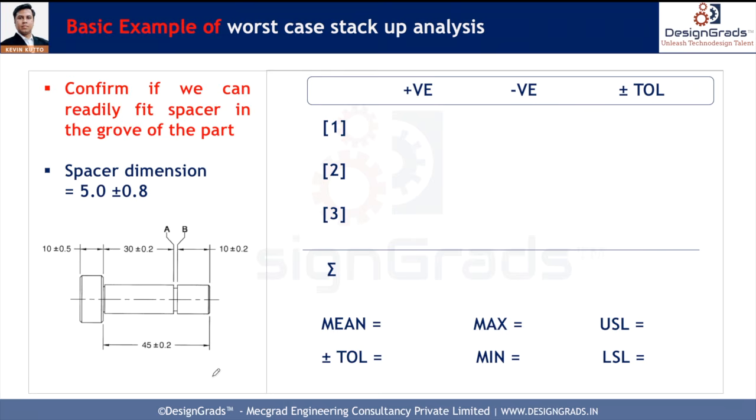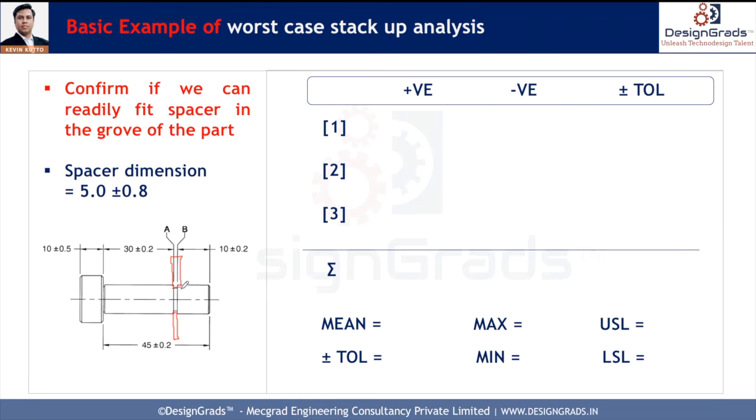Now here I am going to explain one basic example just to give you an idea of how tolerance stack up analysis works. So we have the part and we have all the dimensions, and what we want to find out is what is the maximum and minimum width of this gap. Now why do we want to find out? Because we want to place one spacer here in this gap, okay, and we want to make sure that the spacer fits into this gap when all these dimensions vary, and then we get the maximum and minimum width of the gap.